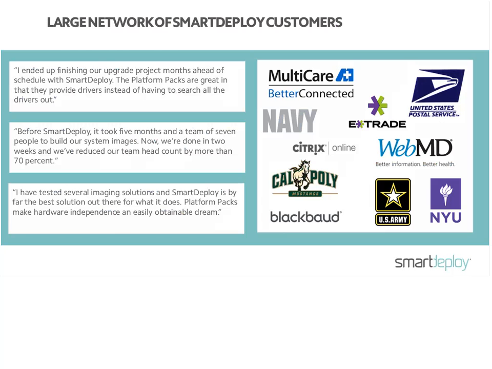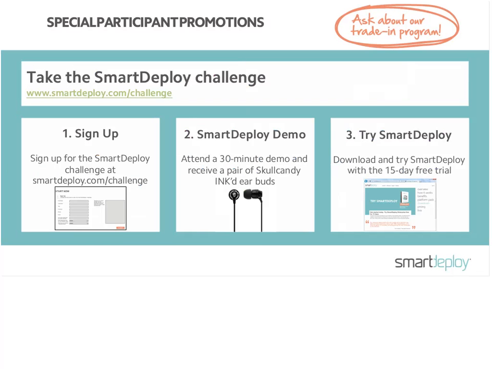So the net of it is customers are able to accomplish all of the goals that they wanted to with MDT using SmartDeploy at a fraction of the time and ultimate cost that they would end up spending using MDT when you factor in the training and the ramp-up time and the troubleshooting. So as Aaron mentioned earlier, we've got plenty of customers that have reduced the size of their teams and gotten their deployment projects done in a fraction of the time.